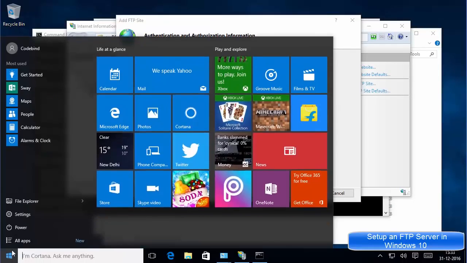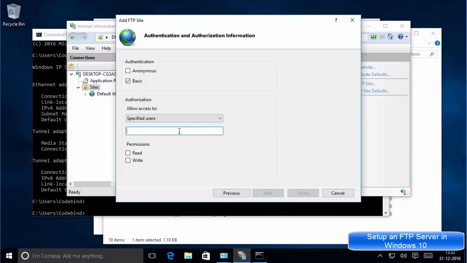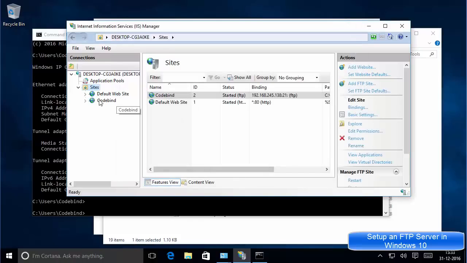So just left click here and then just copy this username, and in my case it's code bind, so I'm going to just write code bind here, and then the permission, read and write permission. Okay, and then click finish, which is going to add this website to your sites option.